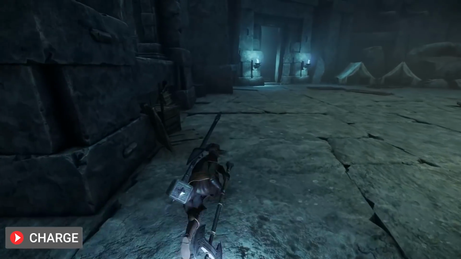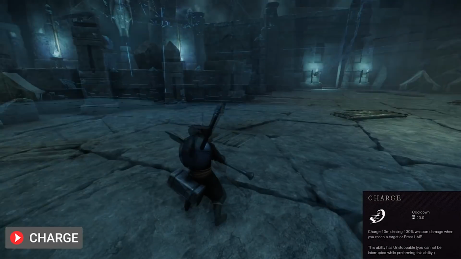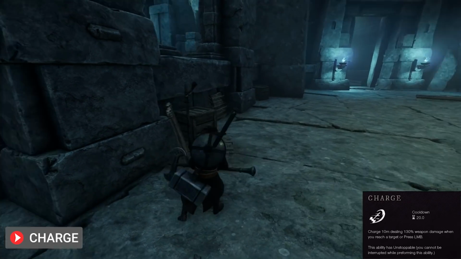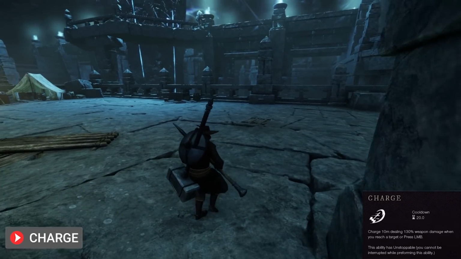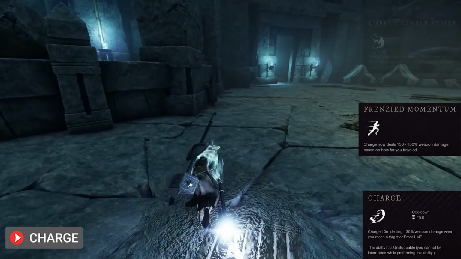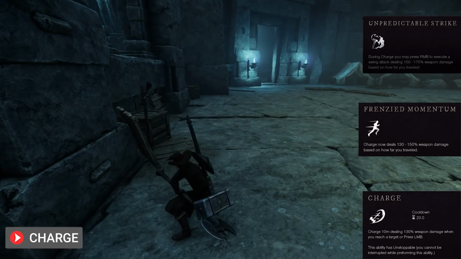First skill is going to be Charge, one that I actually enjoy using very much. Charge 10 meters, dealing 130% weapon damage when you reach a target or press left mouse button. This has an unstoppable buff, so you cannot be interrupted while using this ability. First passive, Frenzied Momentum. Second passive, Unpredictable Strike.